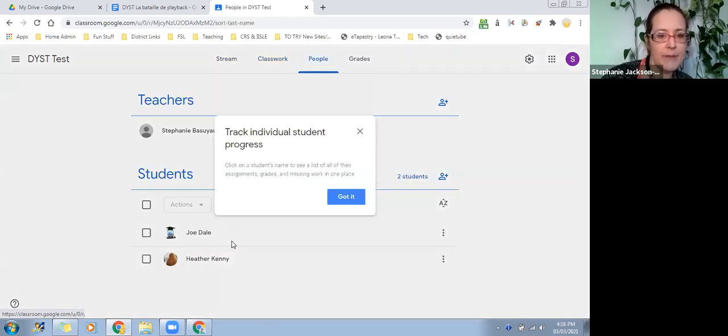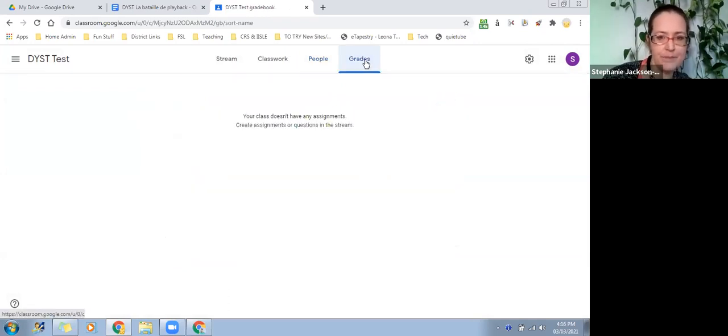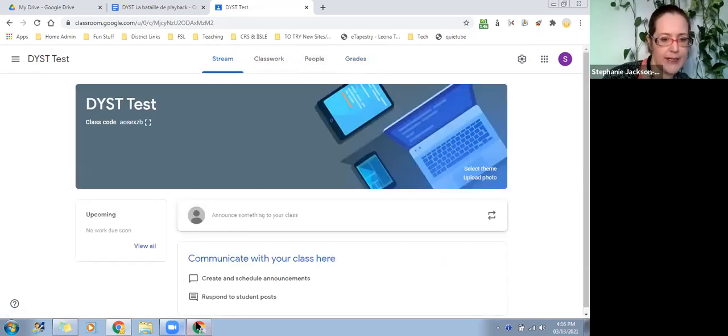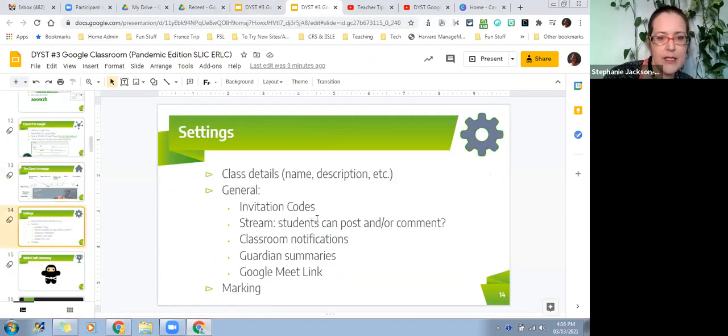And then when we go to people, I have 2 people. So we're good to assign things out in that. So you can see your students and teachers. You can actually have more than 1 teacher in your classroom. That's not a problem. And then when you have some assignments and grades and things, you'll get a nice little chart here that will show you what everyone's gotten on every assignment. So pretty neat. Okay, moving on.